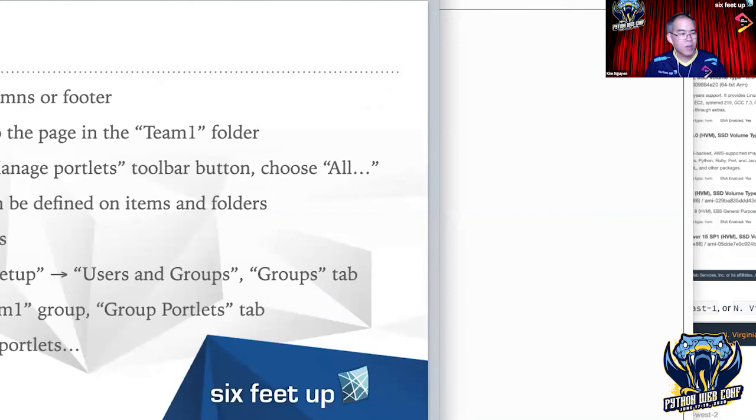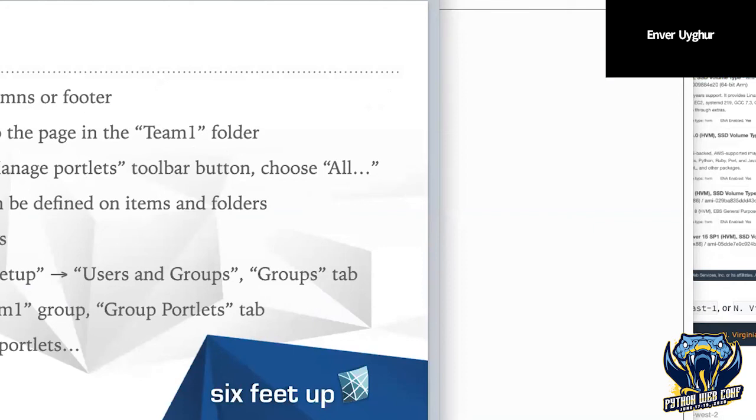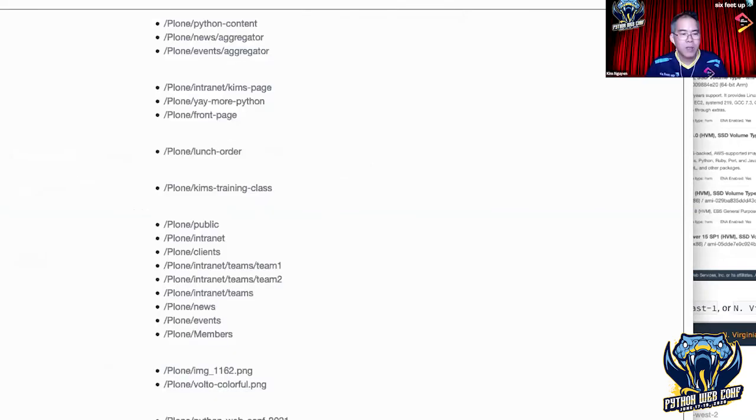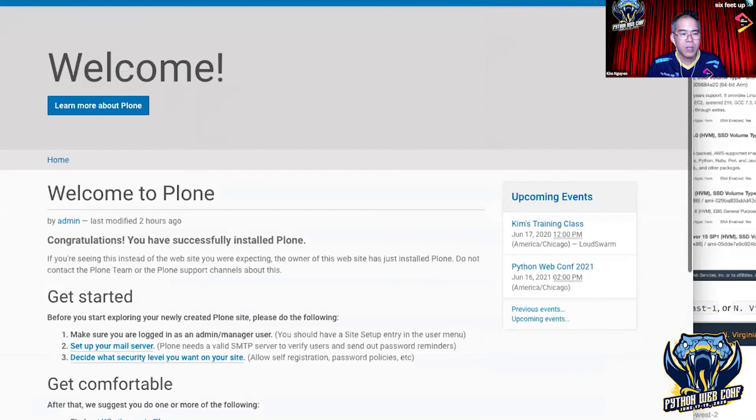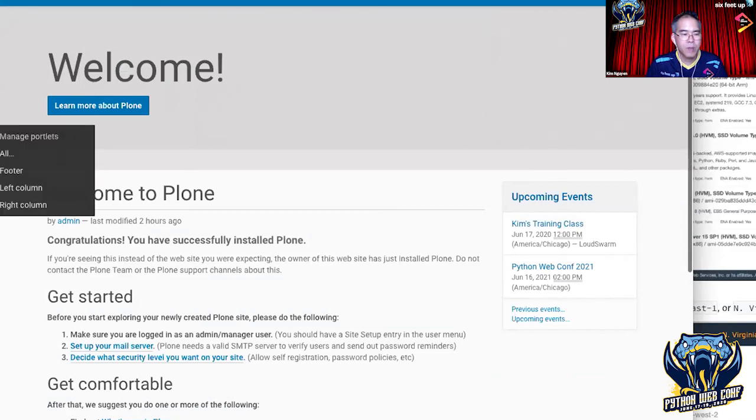All right. So some of the other ways that you can reuse content on a Plone site, there are these things called portlets, which are little bits of information that you can place on the page. I'm going back to the Plone site. And anywhere you've got this toolbar, you should be able to see this Manage Portlets button. I'm going to use All.